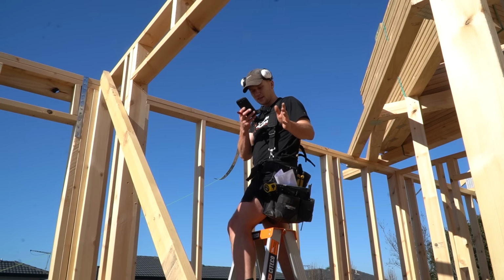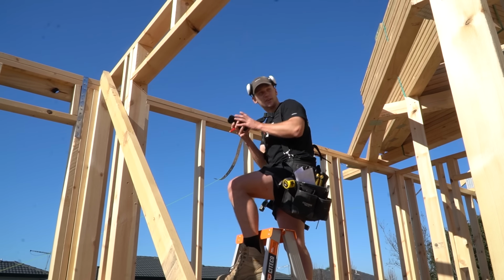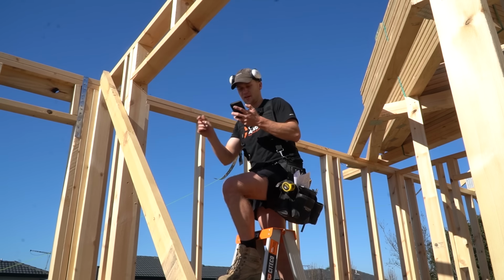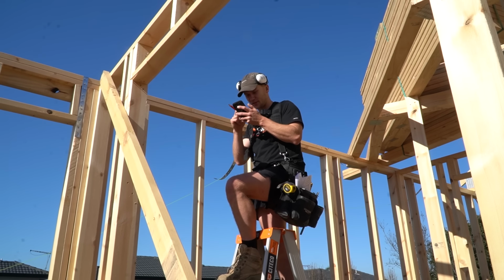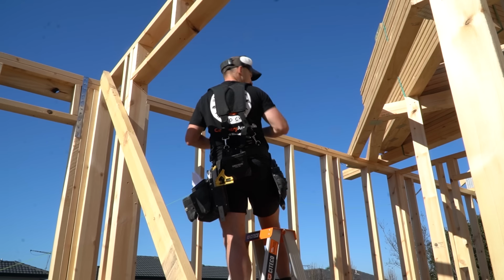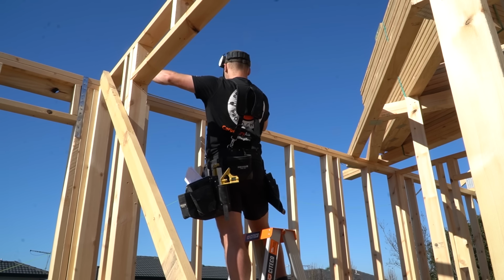This skylight in here, there's nothing really to go off. It's in the hallway where you are. It doesn't line up with anything. It just looks like it is roughly 300 mil off this wall here, and that aligns with our truss measurements. I'm just double checking everything, but from the mark there, I've done a 420 space. Then do that truss and then do a 600 centre, and that's for our skylight.